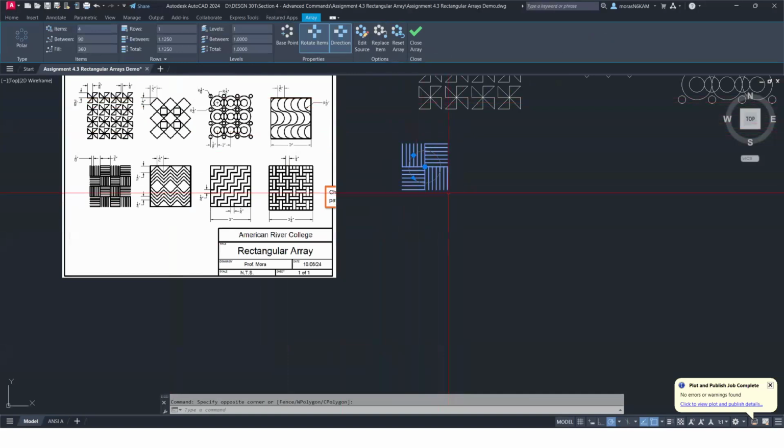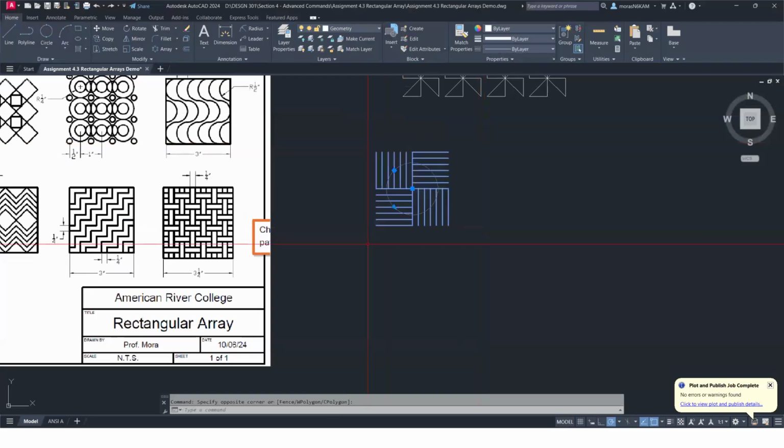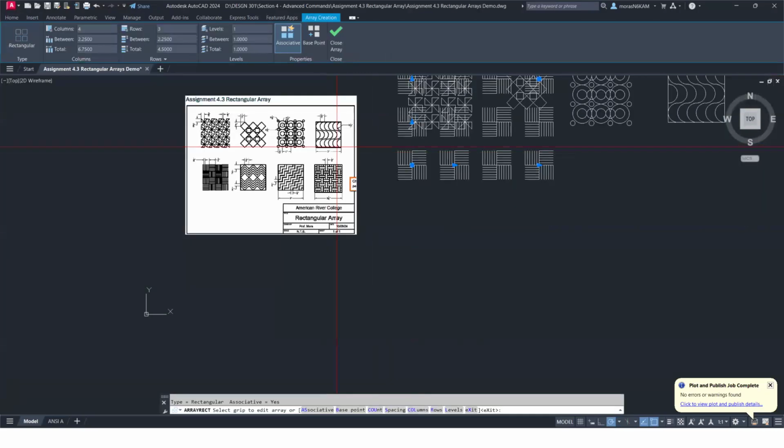So I can either do polar here or I can do rectangular. So I'm still practicing rectangular, so I'll go ahead and do it that way. Oops. Actually, I messed up because I wanted to create a new array. Let me undo that. Here we go. Home. And now I'm going to do rectangular. There we go.